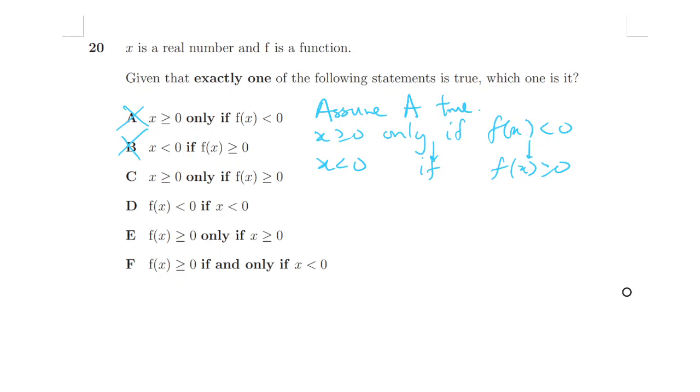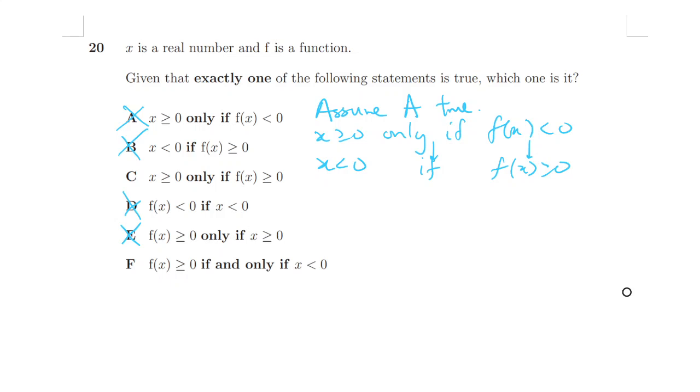Okay. So using the same logic, you can probably see there's also another contrapositive pair here. Which one is it? It'll be D and E, right? They're opposites of each other. Good. Okay, so I'm left with C and F. F is a longer statement, so I might be able to find substatements of F within A, B, C, D, E, right? That will be easier.